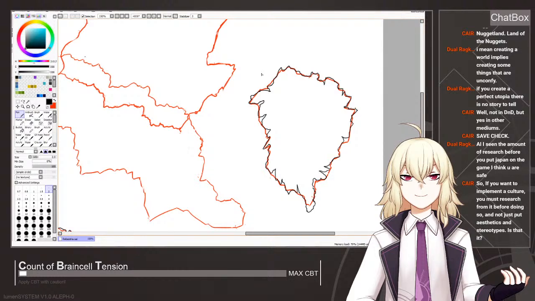Can you actually blend cultures? This is something very interesting, but what happens if you blend cultures? Is that bad or is that good? It actually is not good because you are taking from them, but it's also a fantasy world, right?